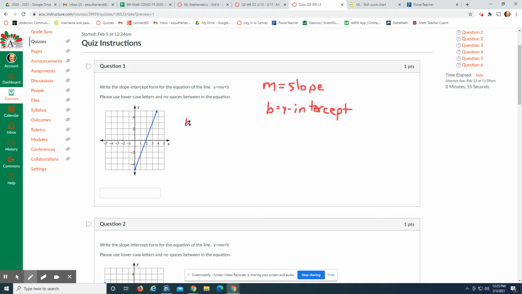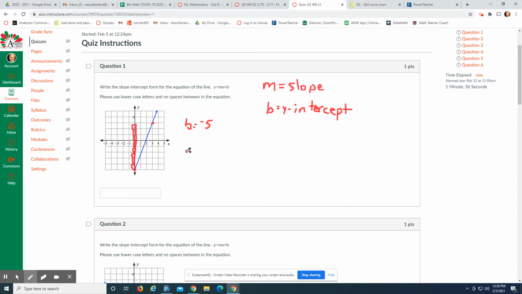And so we got to find out what b is. I can see that b crosses right down here. And it looks like it goes 1, -2, -3, -4, -5. So b for this problem is -5. I'm going to find where it crosses again in the corner of a graph. And it looks like it crosses right there in the corner. And so I'm going to draw a right triangle. I can see that goes up 1, 2, 3, 4, 5, 6, 7, 8.